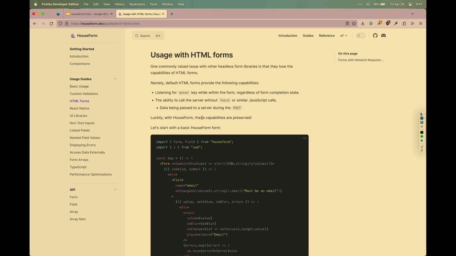And it's going to have a step-by-step process. Now, HouseForm is going to survive until version one of Tanner's library lands, but I'm hoping that I can get involved in that library to help be part of that process. So, leave it up, still work until React change comes along? Sure. Features that you want to add?